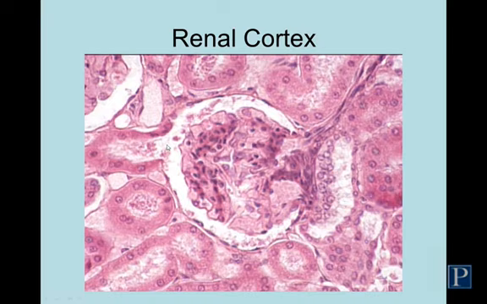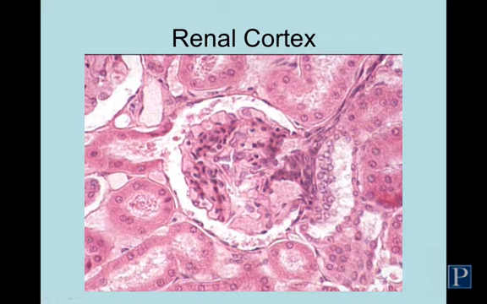It's called a pole because it's at one side. As you might suspect, there's another pole at roughly the opposite side, and this pole is called the vascular pole. The vascular pole is where you have the afferent and efferent arterioles that join with the renal corpuscle right here. The afferent arteriole brings blood in towards the glomerulus. As the blood passes through the glomerulus, forming some urine filtrate, then it leaves through the efferent arteriole. You do not need to worry about distinguishing between afferent and efferent arteriole on these sections, but you do need to identify the vascular pole, which is where these arterioles actually attach to the renal corpuscle.